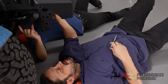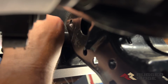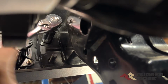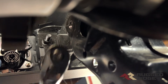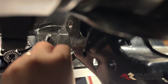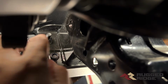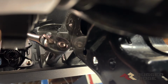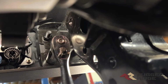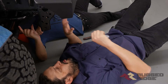Now we're on the passenger side, now on the inside of the frame horn. We're going to put on the washer and the lock nut. Tighten that up. Now there's another bolt on the bottom. And make sure to repeat that process on the driver's side.